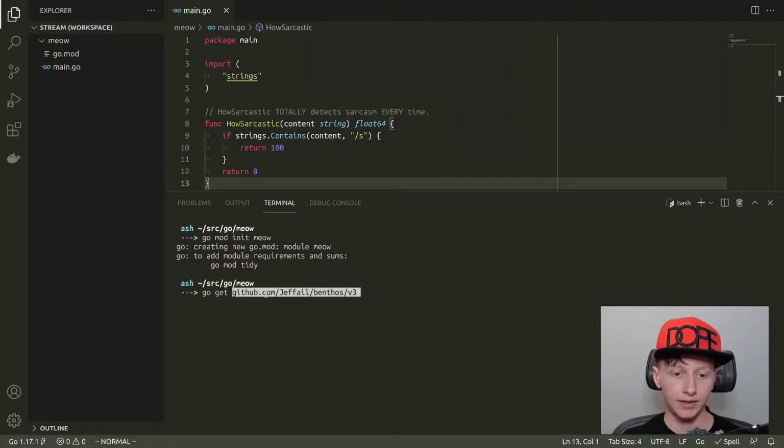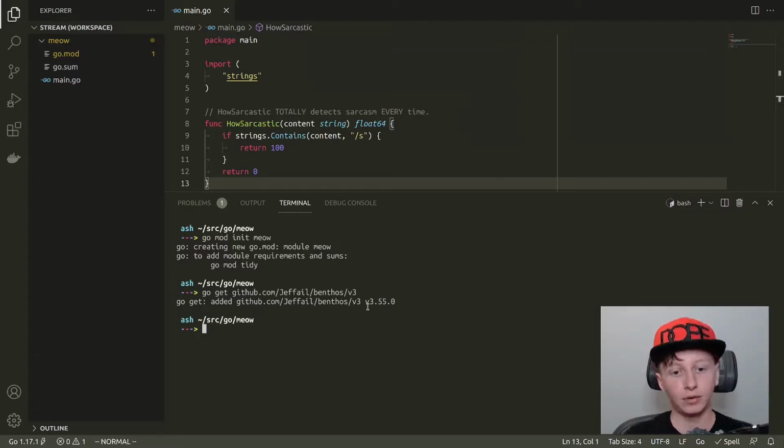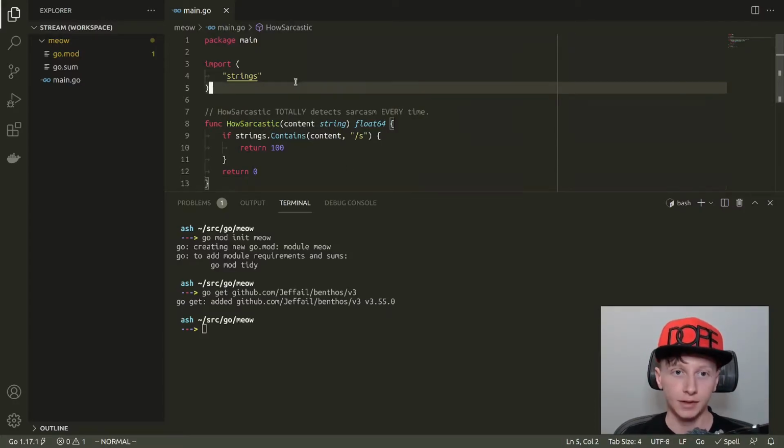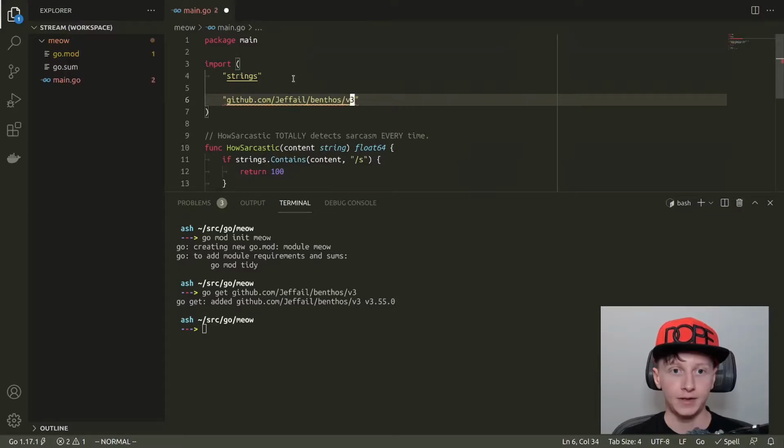So the URL is github.com/jeffail/benthos/v3. If you're watching this video in the future, there might be a new major version number. So when you go to the repo, check what's the latest one and make sure you're getting the absolute latest major version bump. I'm just going to run that now. What that's done is it's downloaded Benthos v3 and all of its own dependencies and cached it, and marked in my go.mod that we want this dependency. So now I'll be able to import it into my project.